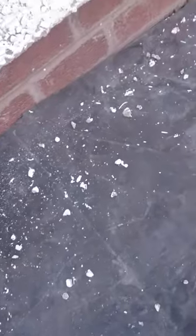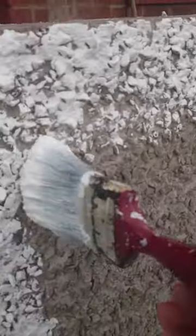Just wanted to do a quick tip. If you're doing pebble dashing and painting it, I managed to paint this and I've got very little in the way of stone falling down. All I've done is in two stages. Firstly, I just stipple it with the brush, and this is all I'm doing.